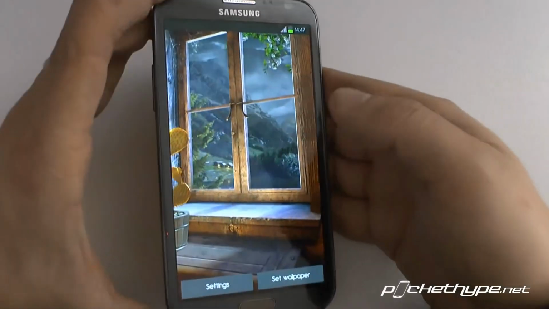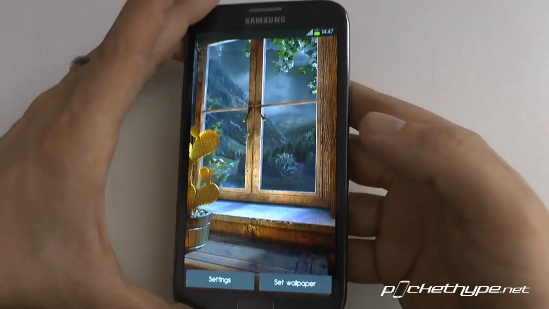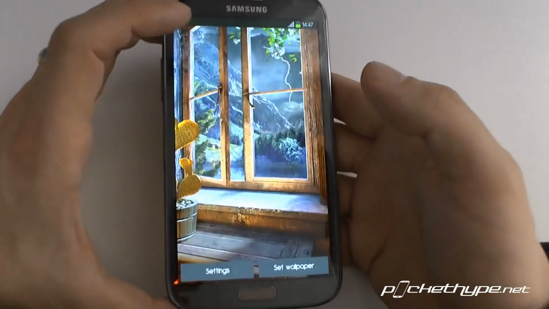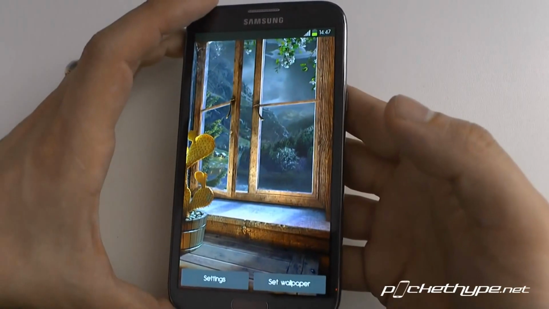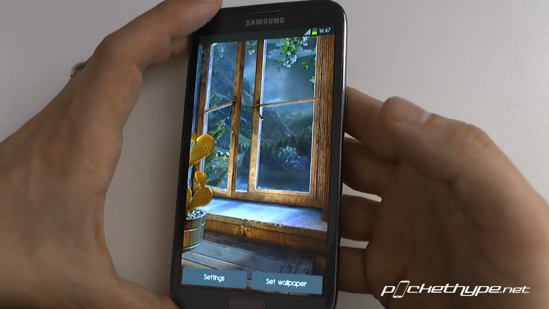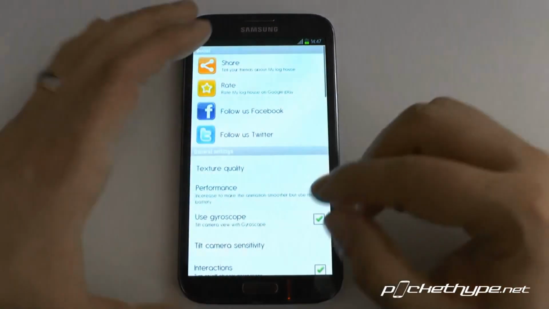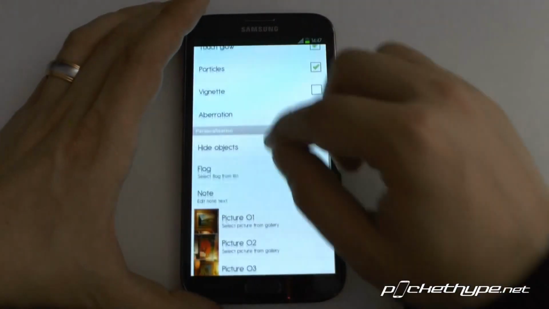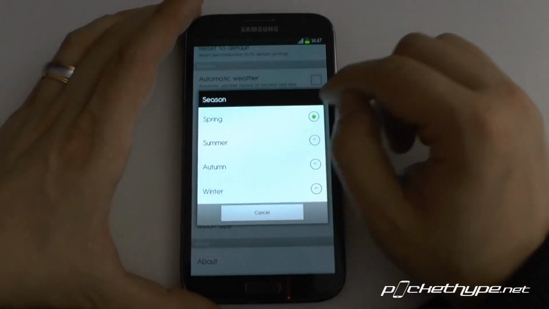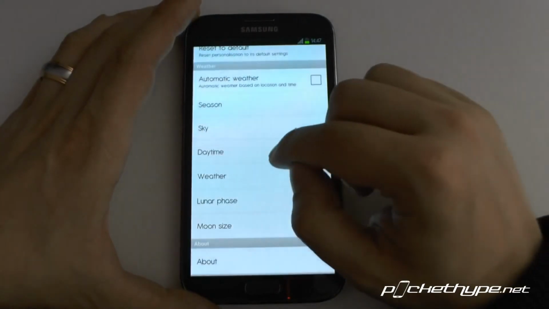You can also have it rotate right here, or actually with the gyroscope, if you tilt your phone, a little different view from the window. So when you open up the window, you might be able to see the thunder even a little more. So there's a lot of things to do in this live wallpaper in order to set it to your personal needs and wantings. So let's go ahead, keep it summer, put the sky nice and clear.